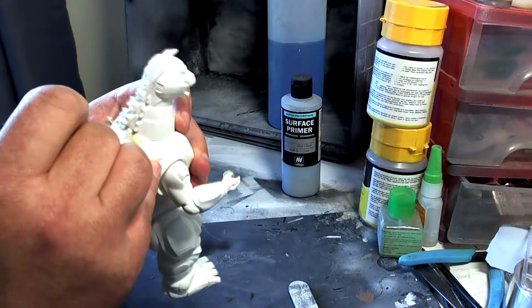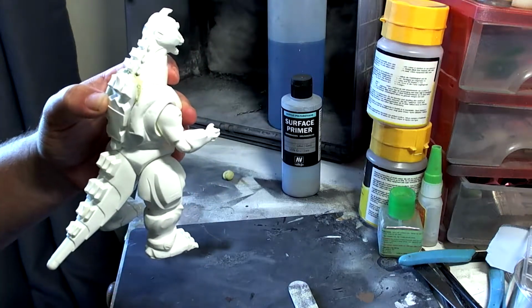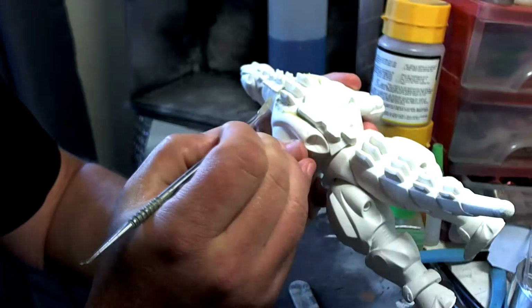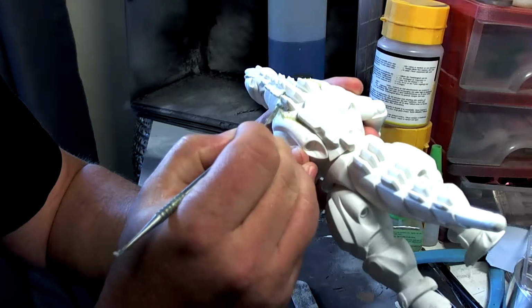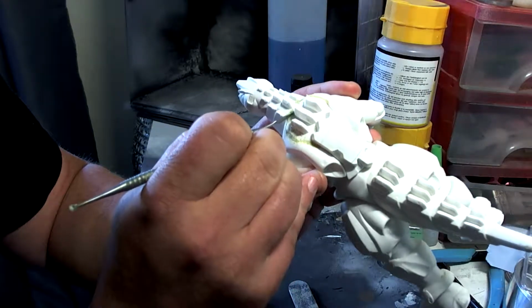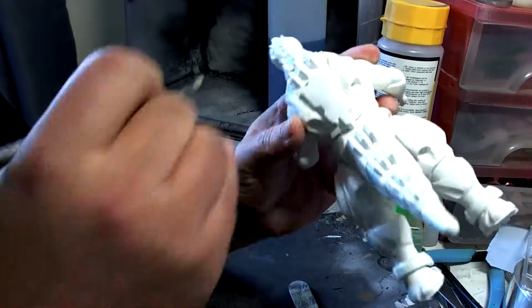Get rid of the excess here. If you don't get rid of the excess, all that's going to do is dry there, and it's going to make your model look like it's got lumps and bumps and everything, and we don't want that.